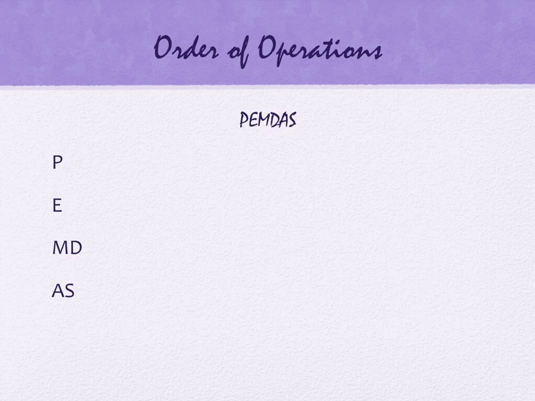So let's remind ourselves what each stands for. First of all, what's the sentence that you've heard? Please excuse my dear Aunt Sally. Has everybody heard that before? A couple of you haven't. That's okay. Some people remember it just by PEMDAS, the word itself. Some people remember it by that acrostic, as it's called.